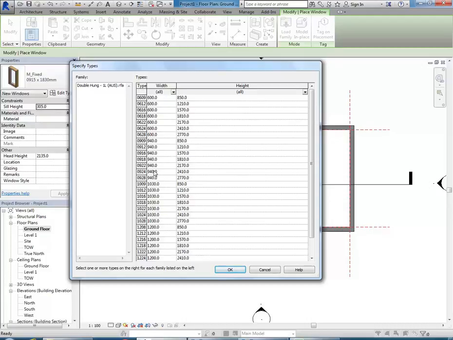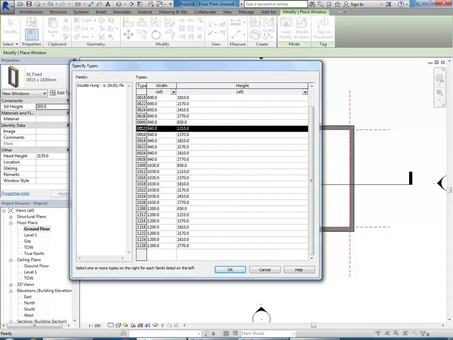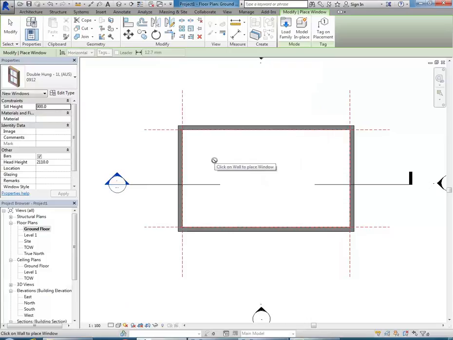And so we don't have a width there that's already set to 1400. So we can just choose any, if that's the case. If you don't have the size you want, just choose any, and you can make your own. So I'm just going to choose maybe one of these. Yep, any will do. Click OK. So that will load it in.